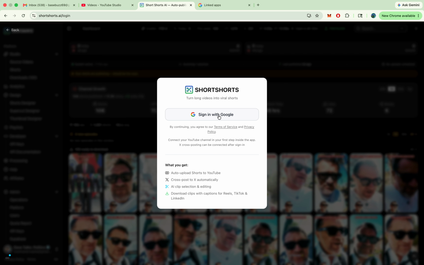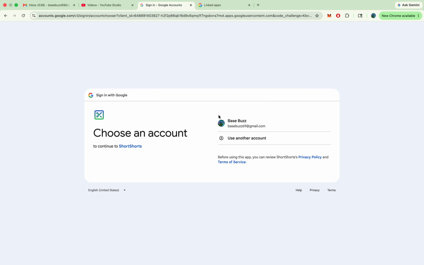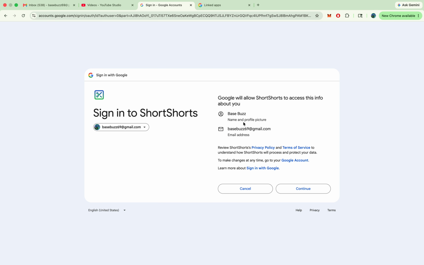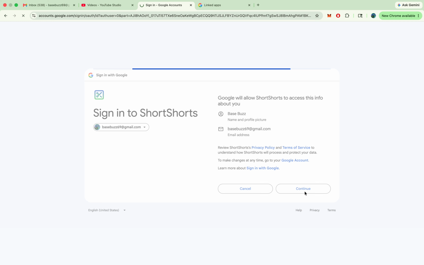So we've just navigated to the landing page and we've clicked on the CTA and we're at the sign in with Google page. And then we're going to have a look at the standard profile and email API request, and we'll continue.